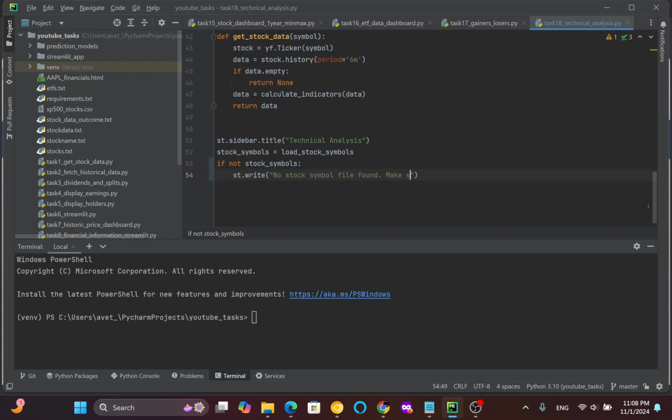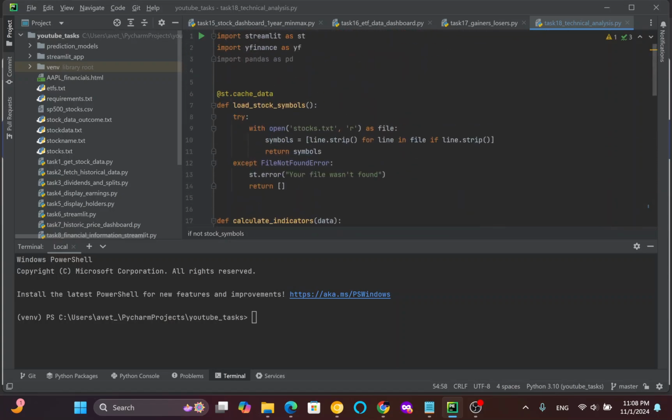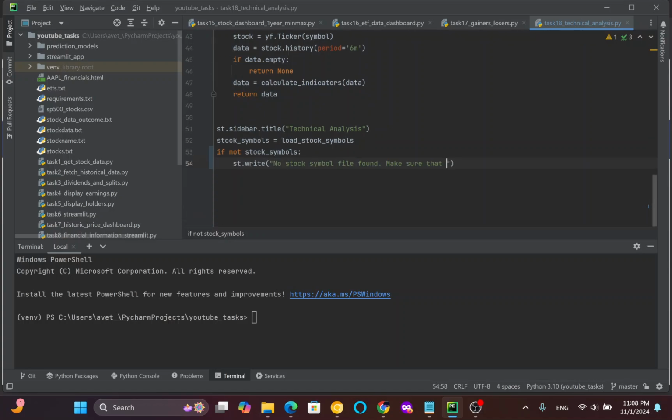Make sure that the name of the file, stocks.txt, stocks.txt file present.